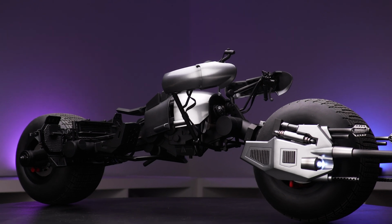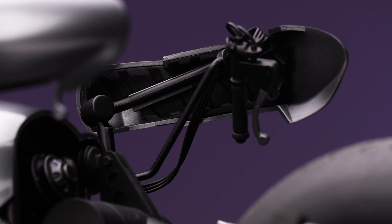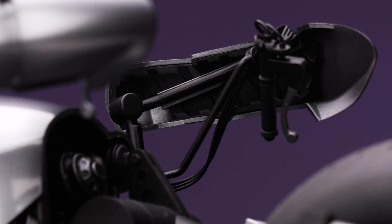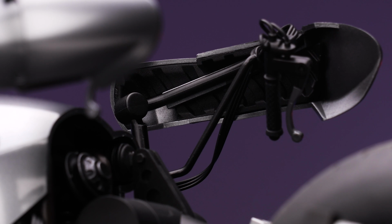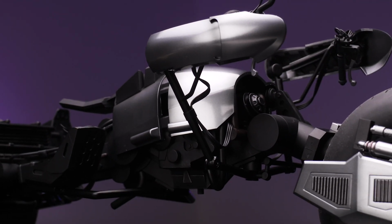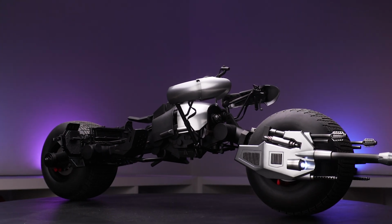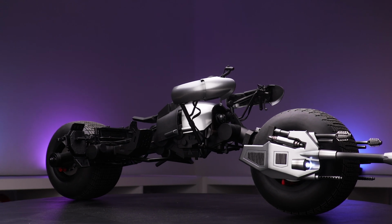The handlebars, as we zoom in on them, again, very flimsy. There is one strut piece that goes down. You just kind of see it going from the handlebars down, and it bends to the left. You've got to add those plastic pieces in there, and they don't really sit in there all that great. The actual frame of the handlebars, the down post right there, actually is die cast, so that's nice. And pretty much the rest of the frame is die cast as well. There's just a lot of pretty cool features on this thing.